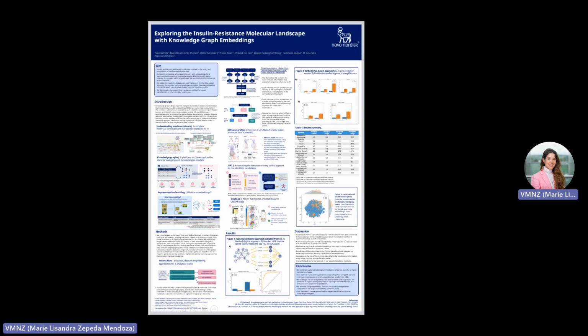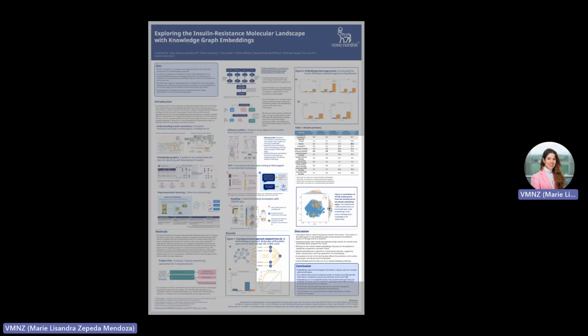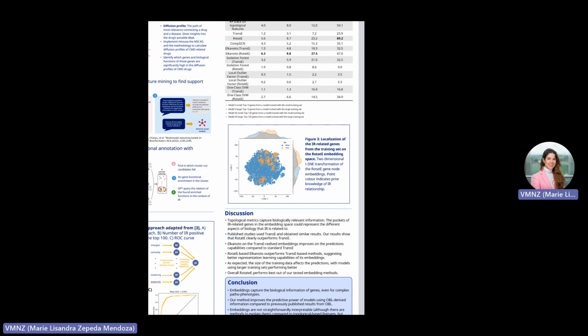We also observed that knowledge graph embeddings from insulin-resistance related genes lie close together in some pockets in the embedding space, rather than being all spread randomly across the space, suggesting that indeed the knowledge graph embeddings capture the biological information that makes them similar in the sense of being part of the same complex biology, while genes not related to insulin resistance lie outside of these insulin-resistance related neighborhoods.